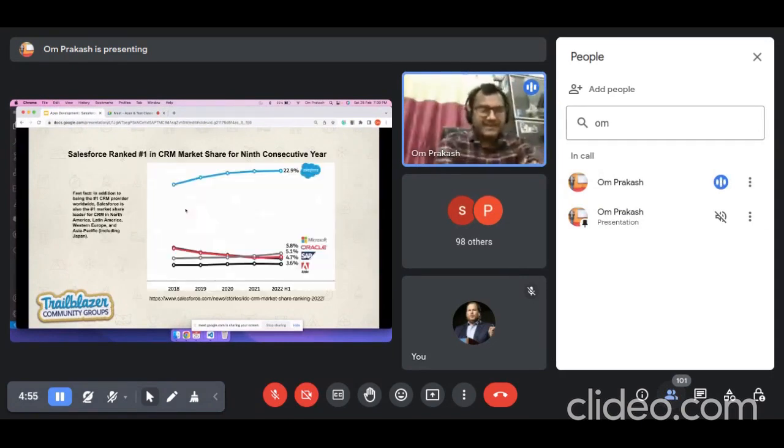Especially for beginners, or even if you are experienced, you may already be aware that Salesforce has been the world number one CRM for the last 9+ years.